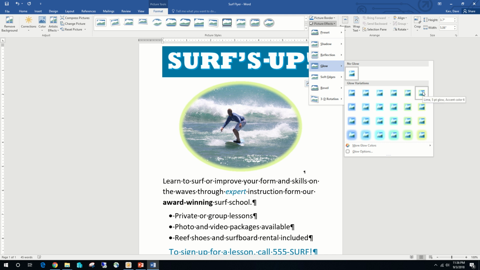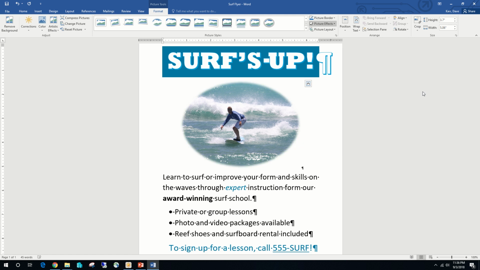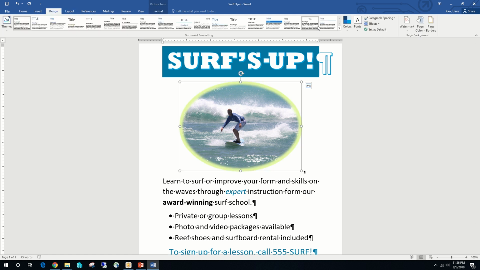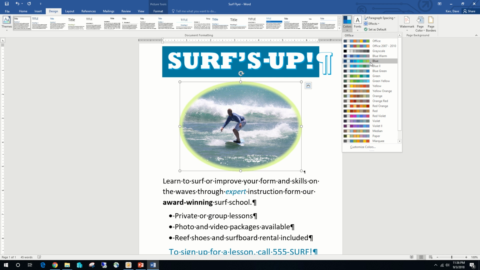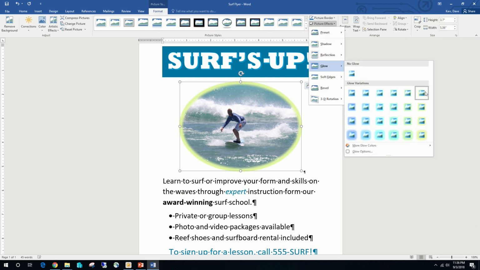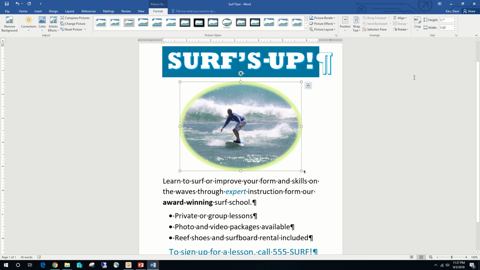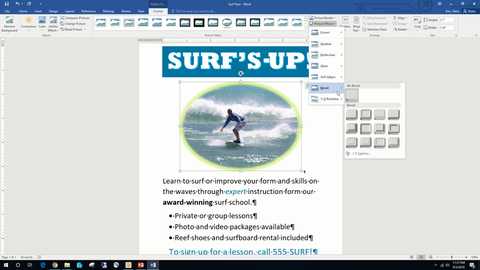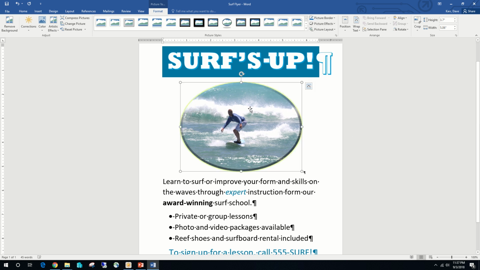If you're having trouble finding the proper colors right now, you may have missed the step changing the design colors to blue. If you don't have this set on blue, that means that when you go to change your picture effects for glow, you're not going to have the proper colors here. So make sure you correct that mistake. WD38, we've applied that picture effect. Let's go ahead and apply another picture effect. Picture effect, bevel, and we'll use the option for angle. Now it kind of has a nice edge on it.